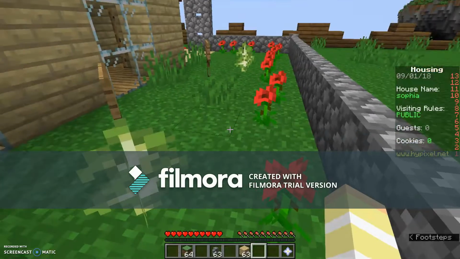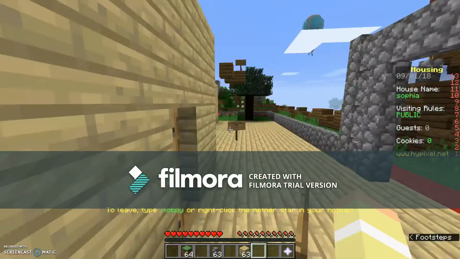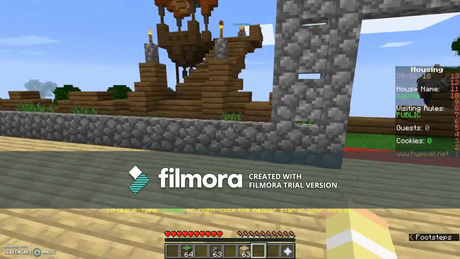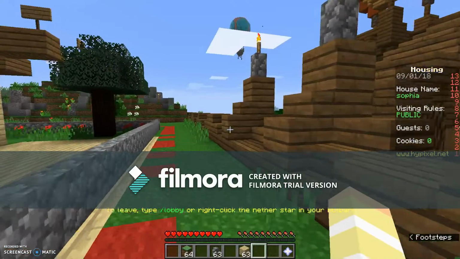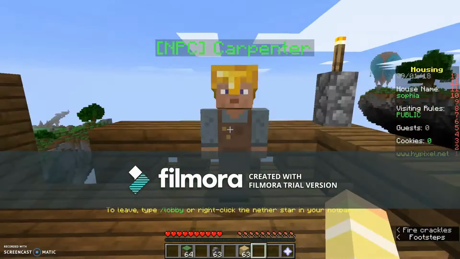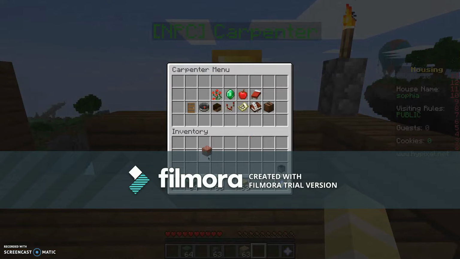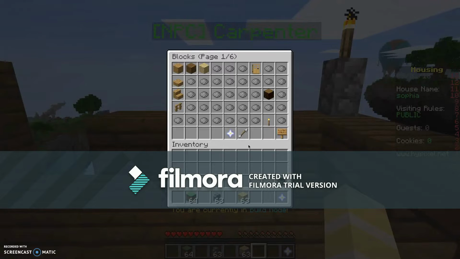I like how they... Well, they don't give you speed on here. They did in the lobby. I don't know how to decorate my house because I really don't have any materials. I did open all my mystery boxes and I couldn't find any. They didn't give me any new blocks. They gave me birch saplings. So I guess I'm just gonna have to be very patient, guys.